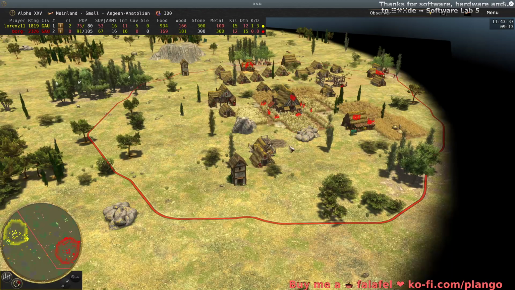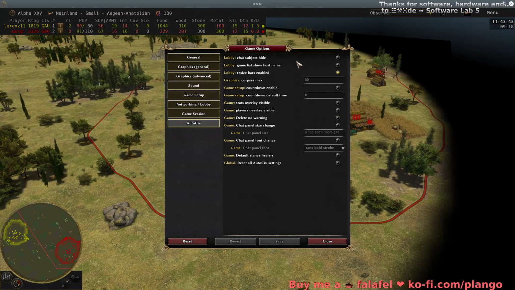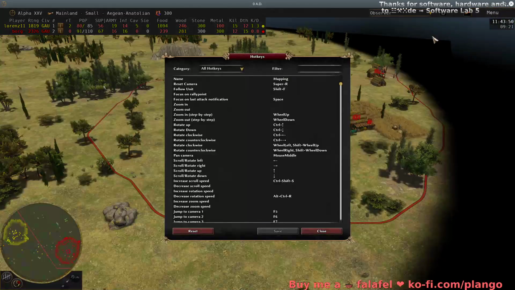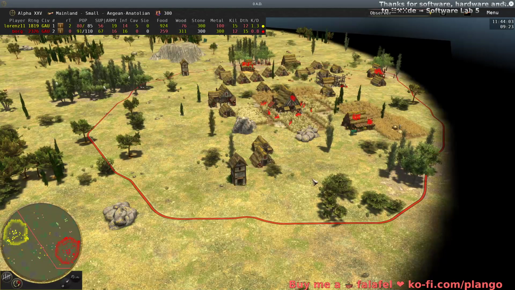And you need the shortcuts. You could go into the options, then into the hotkeys, and you see here wounded, and I have only this key. I use only a single key, to select wounded as fast as possible.